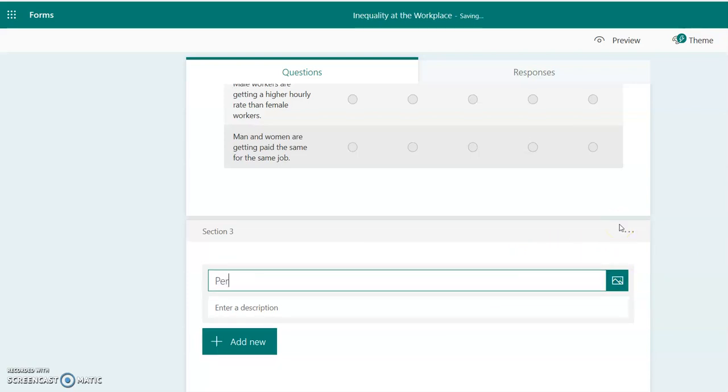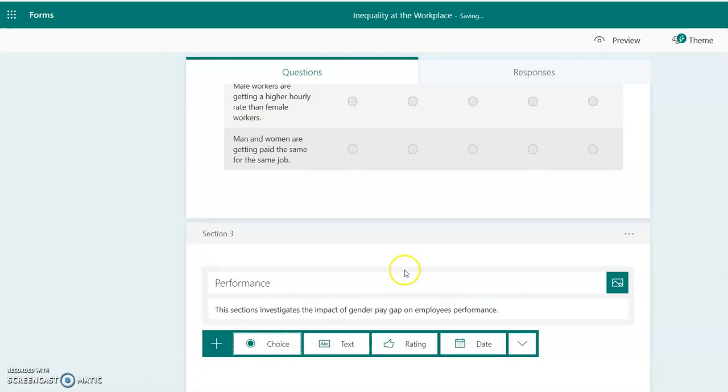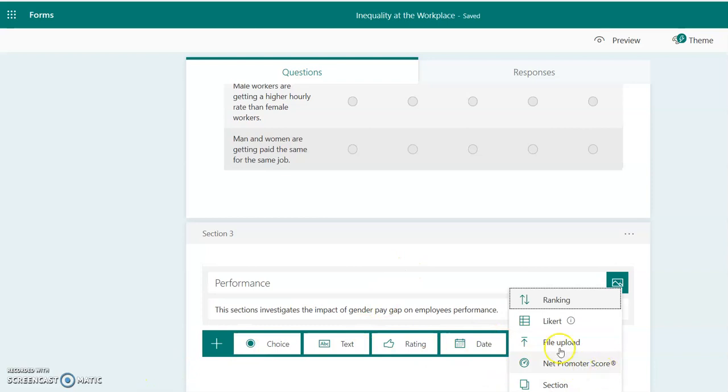Let's say performance: this section investigates the impact of gender pay gap on employees' performance. And then you add one question as a Likert scale.